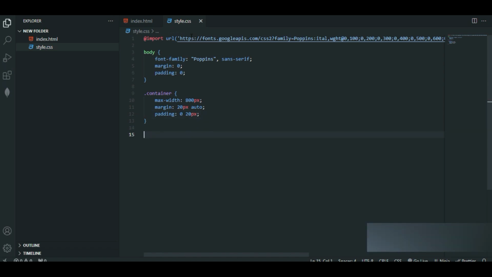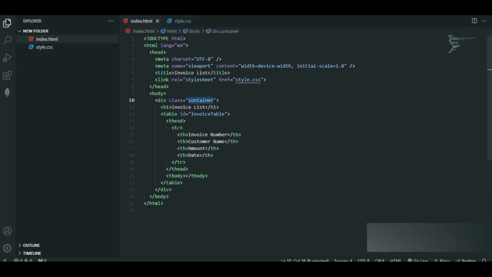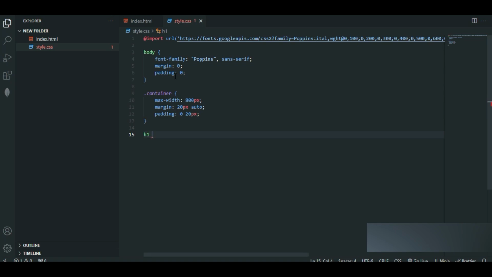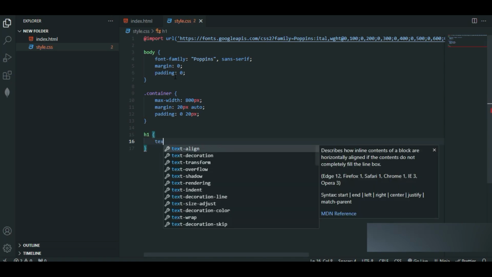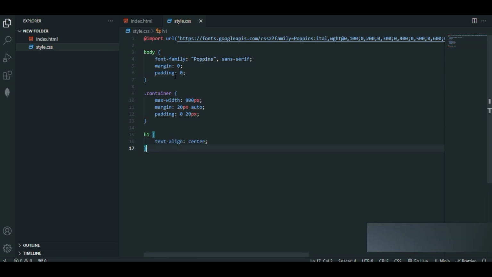This is it for the container. Next, let's style for h1. We'll just give text align center.